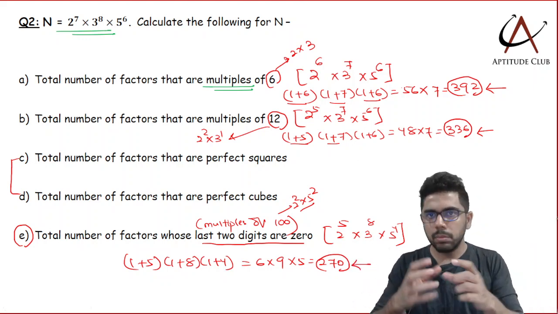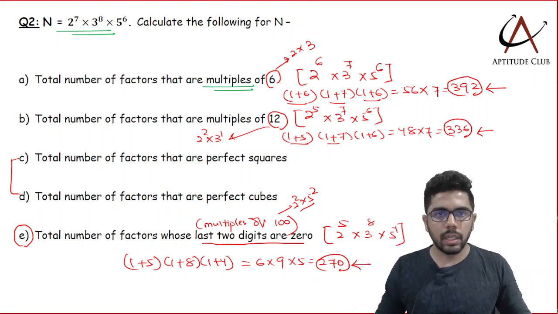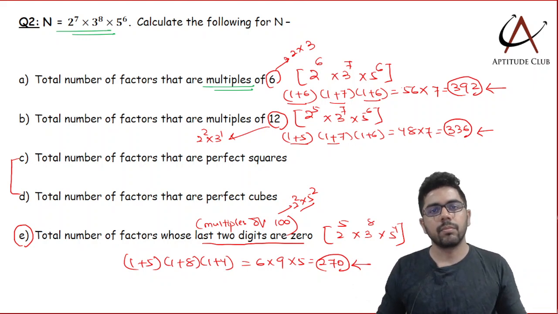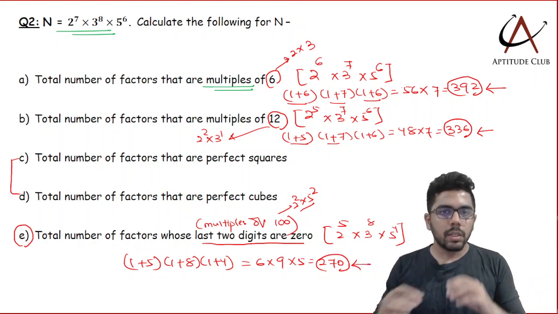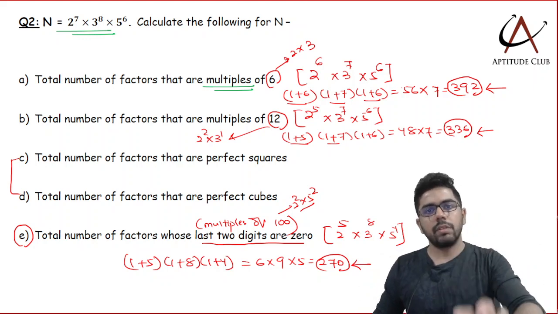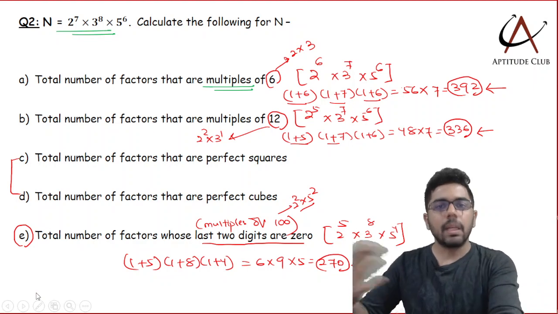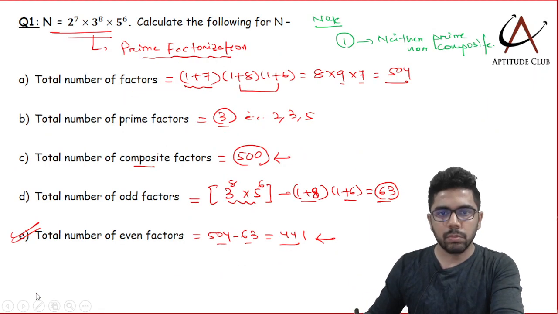अब 100 मतलब 2 square into 5 square. उतना निकाल लो, जो रह गया again make it like create factors using that. Very simple principle. Multiple of anything if you want to make, take out that anything, whatever is left उसको लेके factors. तो ये एक टाइप का एक्सटेंडेड एप्लीकेशन ऑफ दैट टोटल नंबर ऑफ फैक्टर्स का फॉर्मूला होगा.